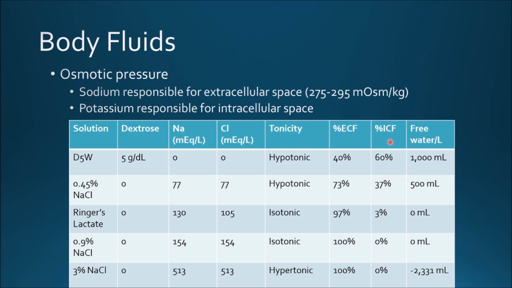Okay, so that's D5. Let's look at, say, normal saline here. This is 0.9% sodium chloride. Now, if you notice here, the amount of sodium and the amount of chloride here is equal to one another, right? Because sodium, chloride, it's a 1-to-1 ratio there. Keep these numbers in mind, because this is important when you're comparing this to what your patient's serum sodium is. Normally this will have 154 milliequivalents per liter of sodium and 154 of chloride.